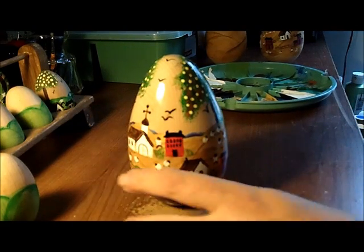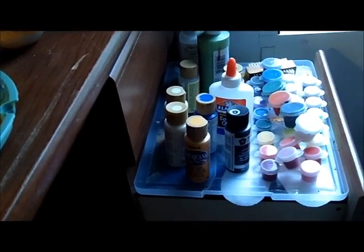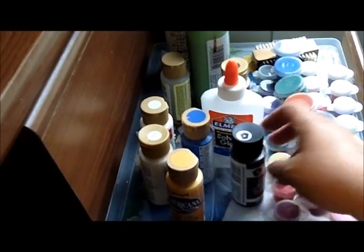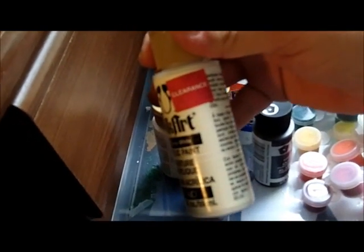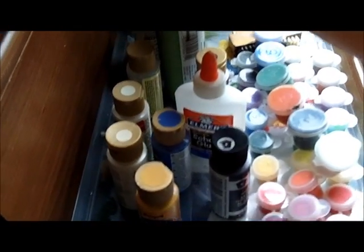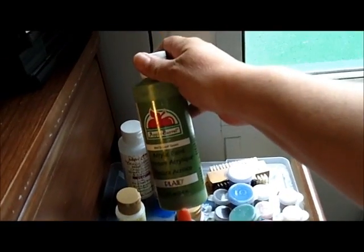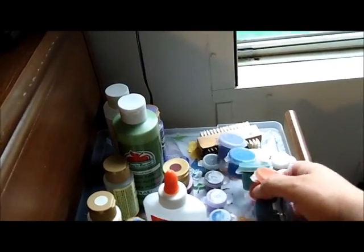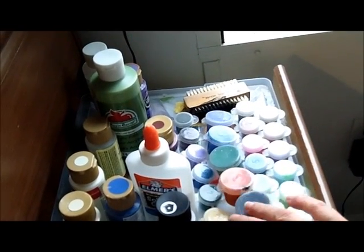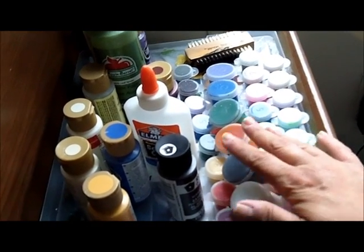And my paint tray, I'll have to take you off of that to show you. I have my paint tray sitting on top of a drawer. And it's just a series of paint that I picked up that was on sale. This was on clearance for 50 cents. This is Folk Art. You know, I think this was on sale one time. Apple Barrel at Walmart. These here, I bought a whole package of these, I think for $9, and I'm still using them. I've been using them for months. Because I only make the little teeny things on the eggs with my paint, the paint lasts a long time.